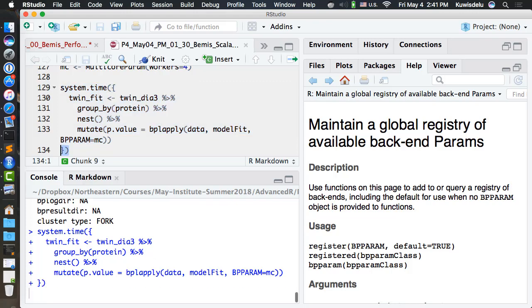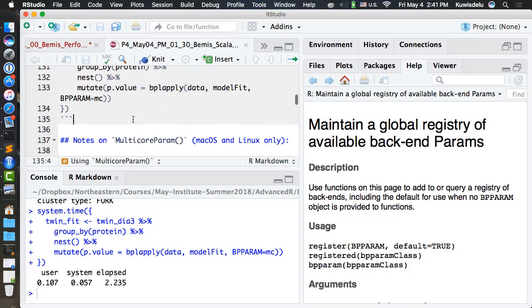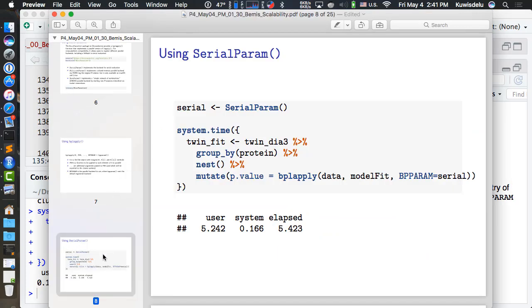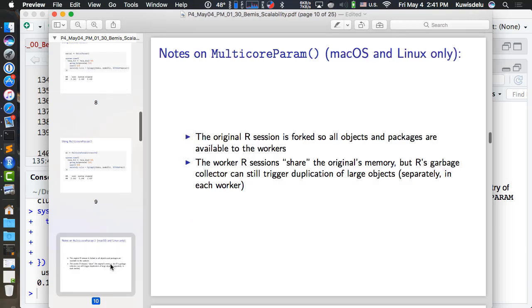Oops, I missed the last couple parentheses there. And so that was about half the time as before. In this case, the data set is relatively small, so we don't have a whole lot to gain. It looked like it took a lot longer because I forgot to type the last 2 parentheses, so it didn't actually start running until a couple seconds ago. But that's pretty good. So that will run in parallel via the multi-core by cloning my original R session.